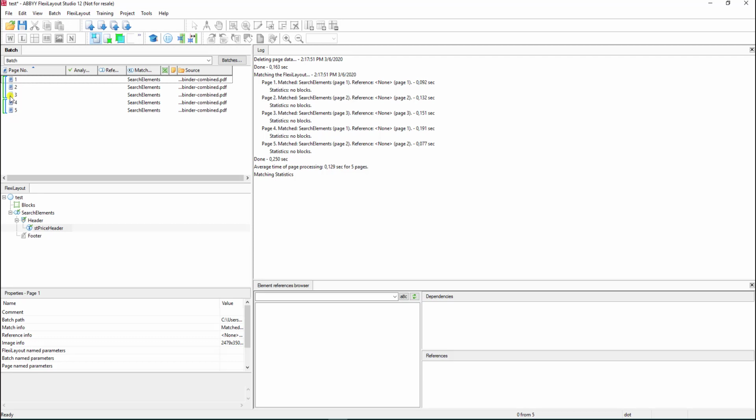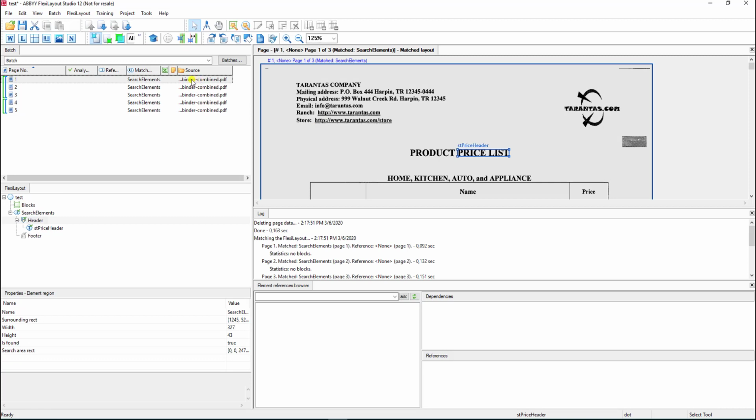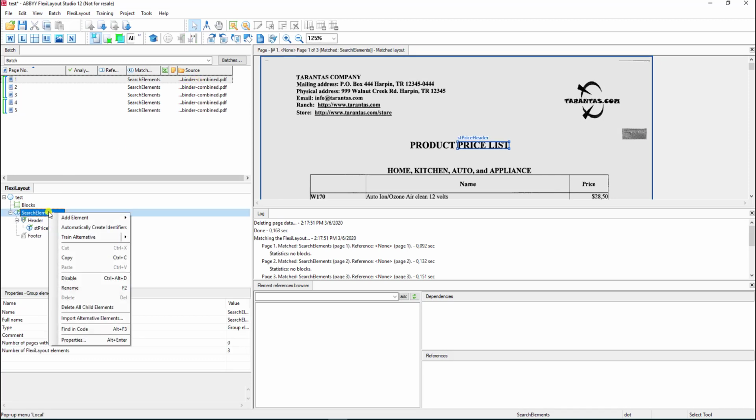To emphasize, when we're processing a multi-page document, the most important thing you should be able to do is set up the header and a footer, if applicable. Header and footer is what tells the software when to start and stop a new document. And in the multi-page or multi-document world, this is absolutely critical. From here, of course, we can process these. We can add additional elements.